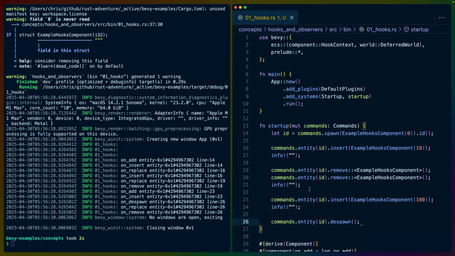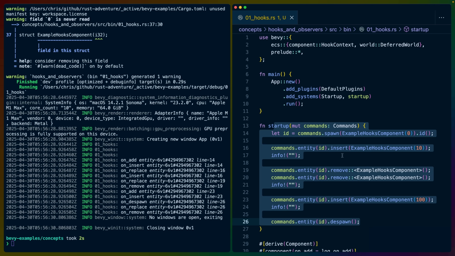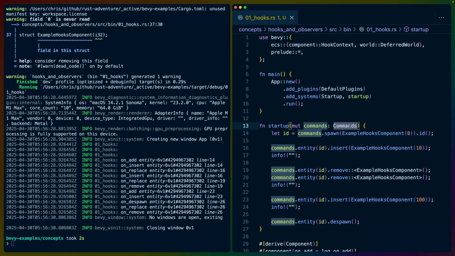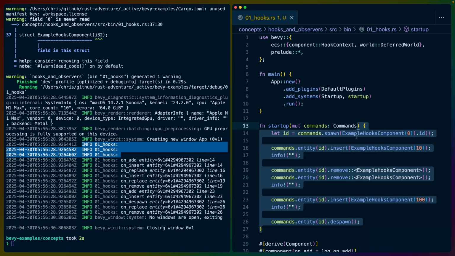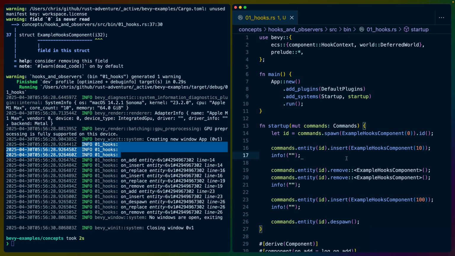The first thing to note is that all of these happen later. We've got a startup system here. It's got access to commands, and we are executing a series of commands which happen after the end of this function. So if we log out empty lines in between these commands, all of those are going to fire first, because all of these commands happen later. This whole function will finish, and then these commands are going to run. All of these get added to a command queue, but we're not going to talk about the details of the implementation. We're just going to say they happen later for now. You can think of later as basically immediately after this system ends.